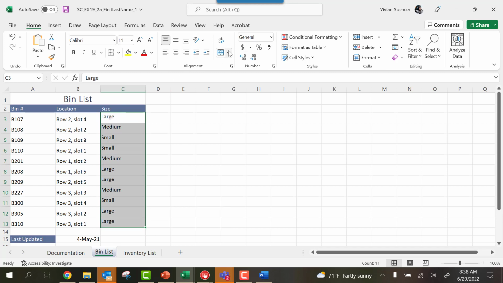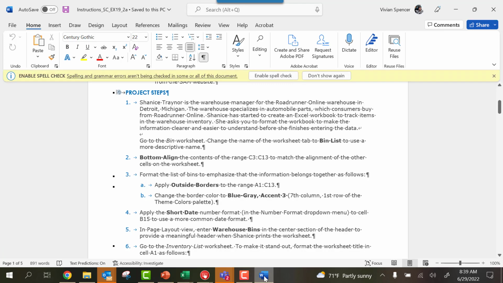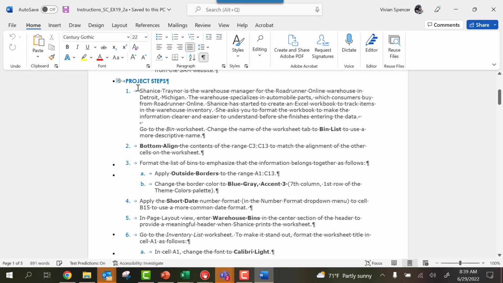And we want to bottom align it. Okay, so this is our alignment section. This is top align. This is middle align. And this is bottom align. So let's click on bottom align. Let me strike through all of this. We already did that.